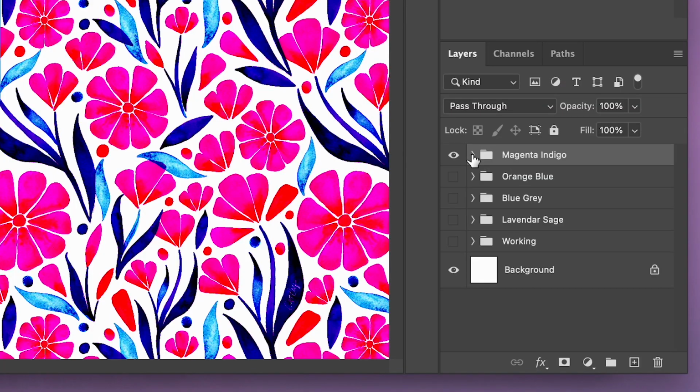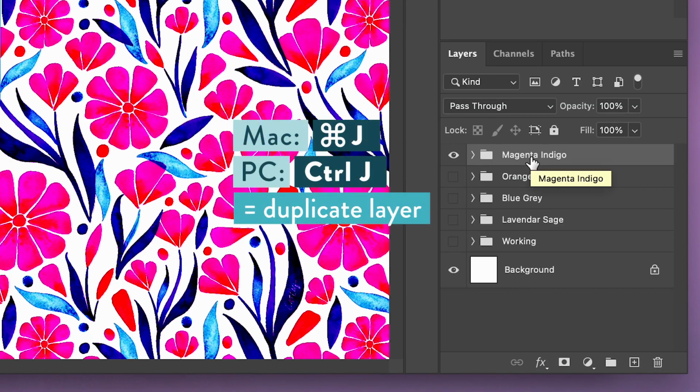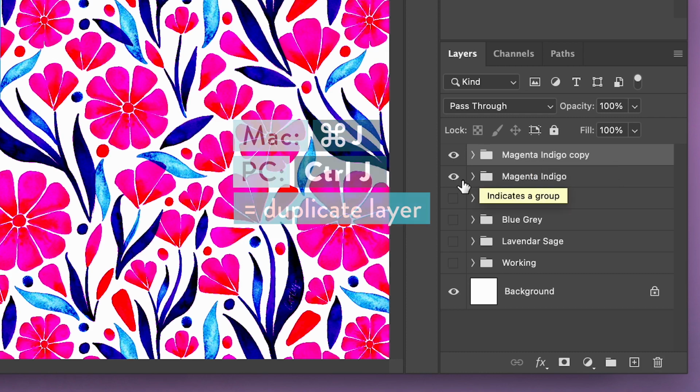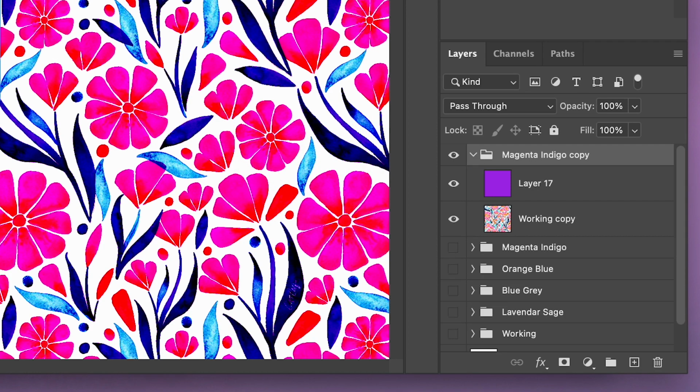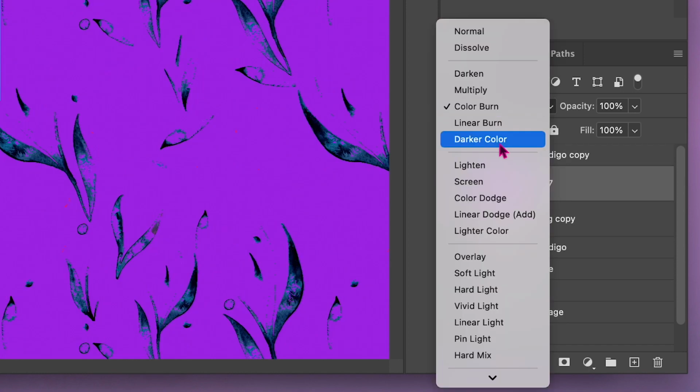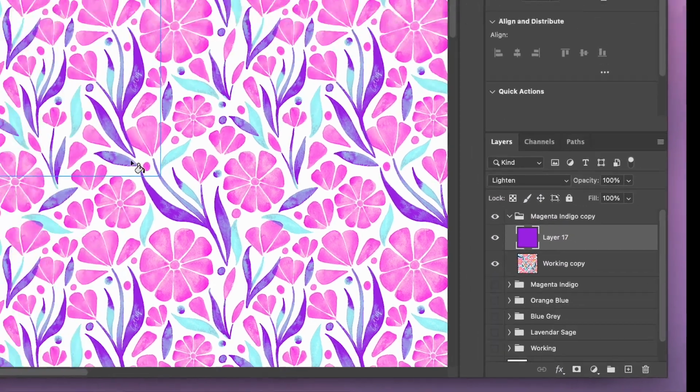And there was actually another transparency mode I really liked for this, so I'm gonna go ahead and create that really quickly since I already know it works. I'll go ahead and consolidate the caret, press Command J to duplicate the layer, turn off the visibility of the layer under it, toggle that caret down, go back into my purple layer, and I'm gonna change that to lighten because I really loved that pastel.